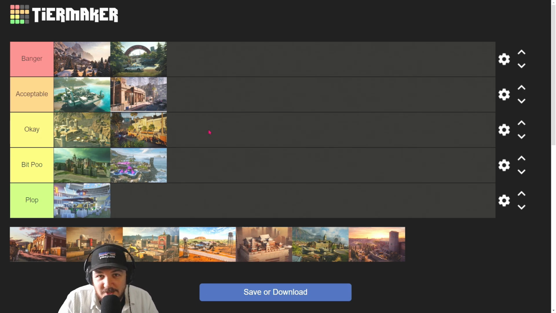But downstairs is also really difficult to defend, because all you've got to do is open the breach and plant in front of the white van. So it's tough, but I think it's balanced. It's easy enough to attack, easy enough to defend at times. So it goes in at okay. I don't think it's as bad as a bit poo, and I certainly don't think it's as good as Night Haven and Bank. So I think it fits there okay.